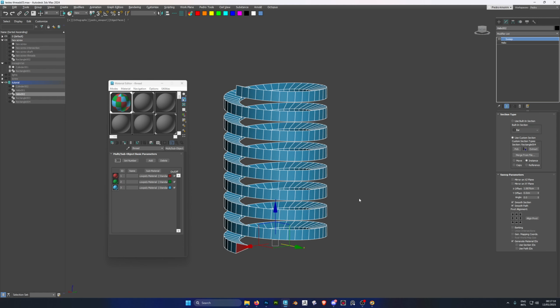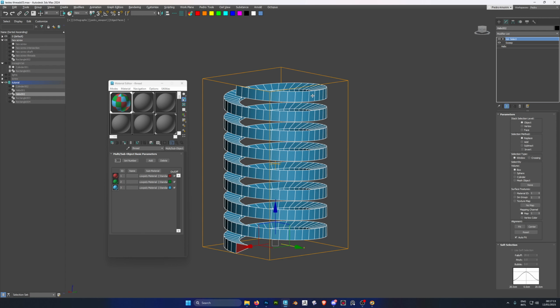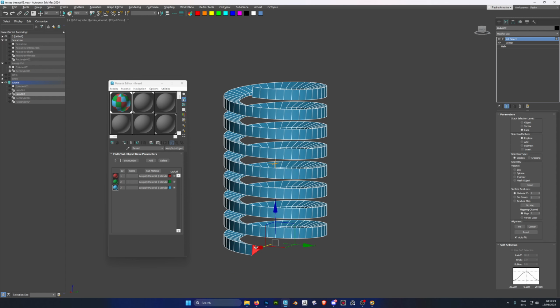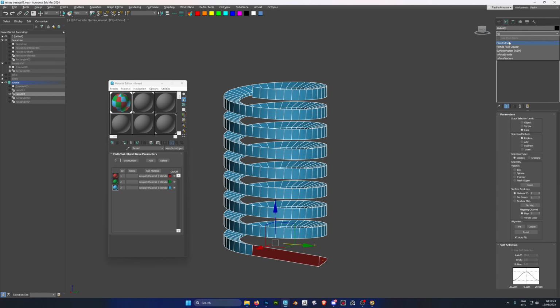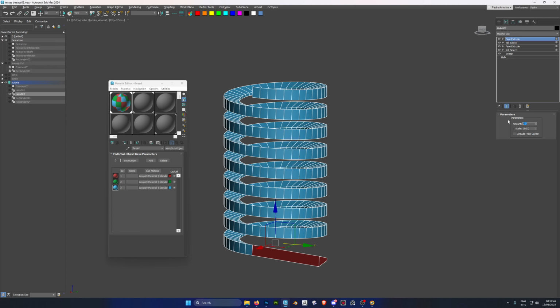And because of this, we can take advantage of the volume select material ID surface feature, where when this is turned to material ID 1 and this is set to face, you can select a specific face with that material ID. Then we just use the face extrude. We set this to, let's say, 20. We put another volume select, set to face. Material ID we set to number 2. Another face extrude, set this to 20.